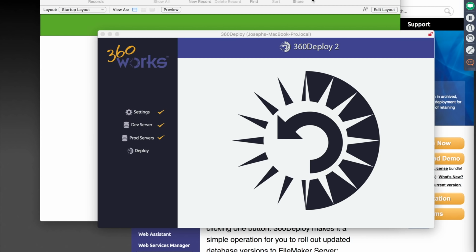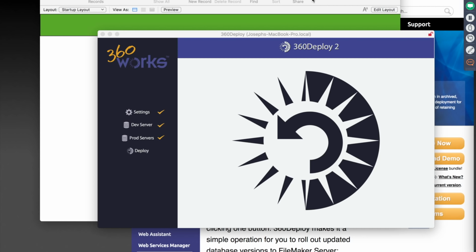So the other option you could do is make all of your changes in a development copy of your file. Basically you'd have a copy of your production file locally or on some development server, or hosted on the same server and just named something different. And you add your layouts, your script changes, your altered business logic there. You make your implementations there. And that's cool because you can turn that over to the user and have them test these things out before they go into production.